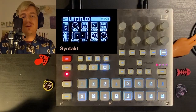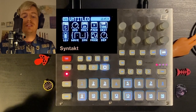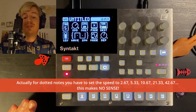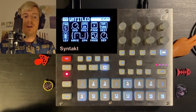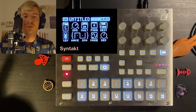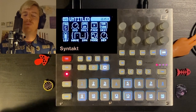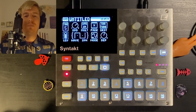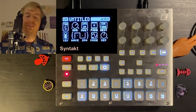If you wanna know why Elektron implemented LFO rate in this way, rather than using quarter notes, dotted quarter notes, eight notes, dotted eight notes, like every other synth, or hertz for the speed, I have no clue. We should ask an oracle or, I don't know, read tarots or something. But this is what we have to work with, and I hope I gave you like a practical way to use the LFO in your production.